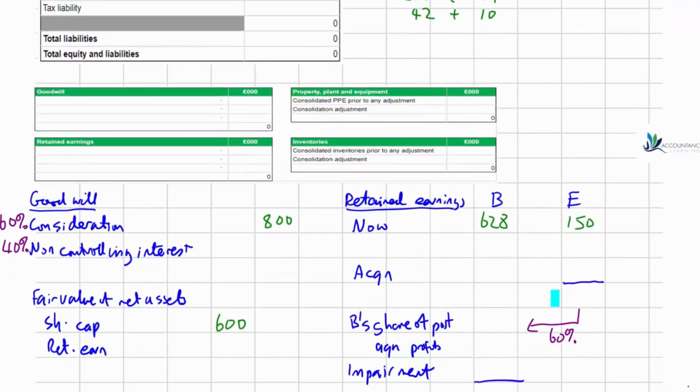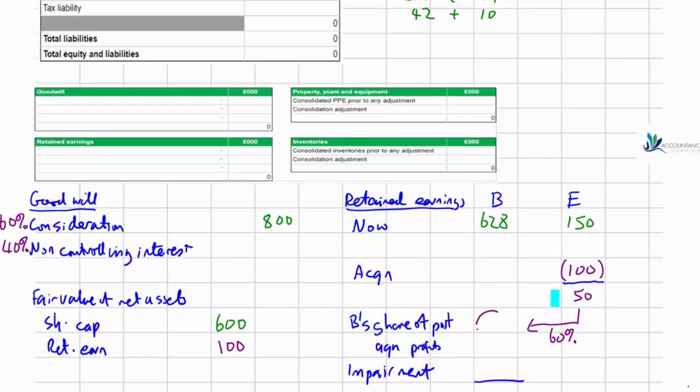Well, that's part of the fair value of the net assets. So when we bought the company, retained earnings were 100. So that tells us that the net assets were worth 700 in total. Remember, that's what we're buying control of, isn't it? So it's appeared once, but it's also going to appear in our retained earnings calculation, because that tells us since we bought the company, the subsidiary has earned profits of 50, and we are entitled to our share of those post-acquisition profits.